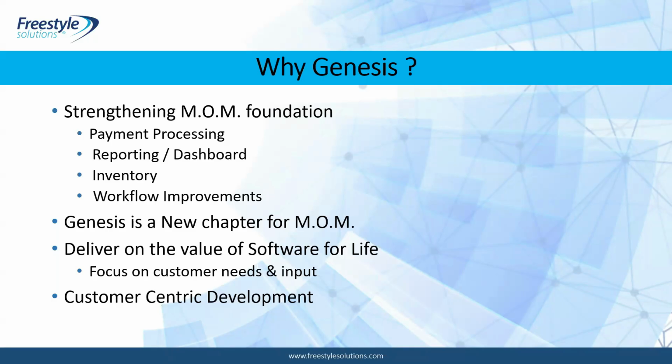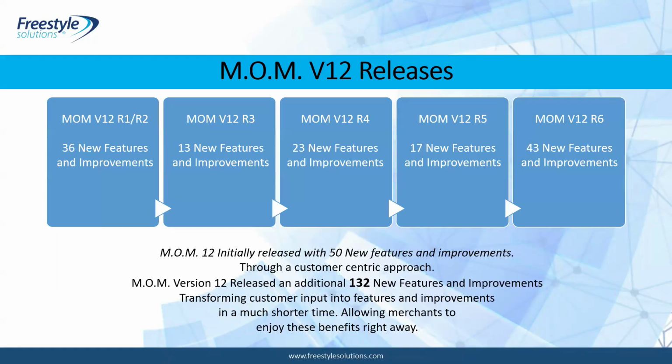But at a high level, Genesis reflects our continued commitment to customer centric development, where the evolution of the platform is driven directly by real world operational feedback from businesses using MOM every day. So as James was mentioning here, the value for Software for Life and customer centric development is evident here.